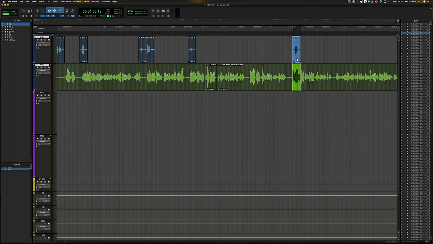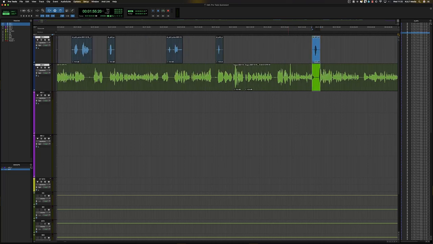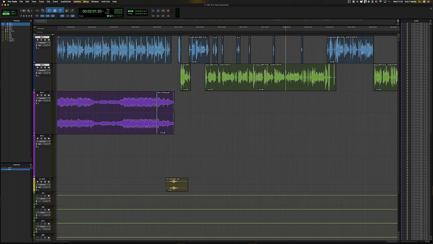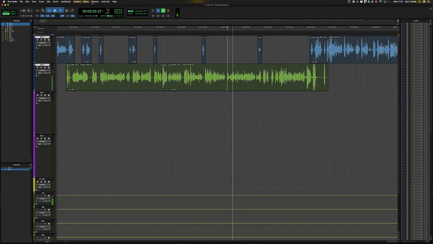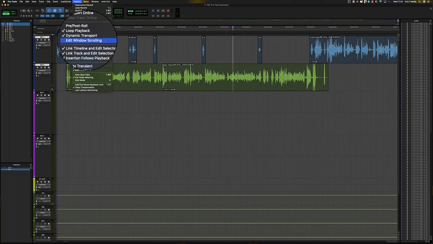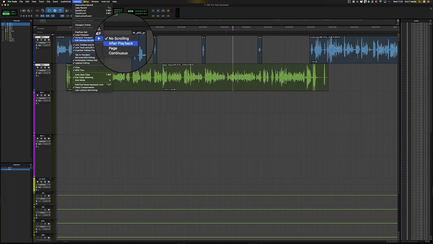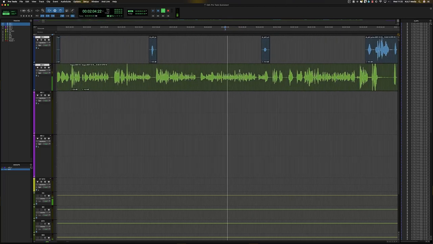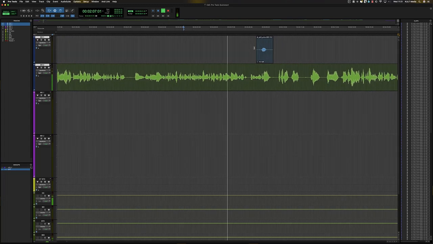Go up here. Now, an interesting thing about having a group on is the group is going to try and move that bottom green clip. But because the clip hasn't been separated, it doesn't. And we'll just continue working our way through. Now, some options here are having your edit window scroll after playback. When you finish, it will jump to where your play cursor finished. You can have it move page by page, so as it gets into the page, it scrolls a page, or continuous. I prefer continuous in general, because I just felt I can see what's coming.